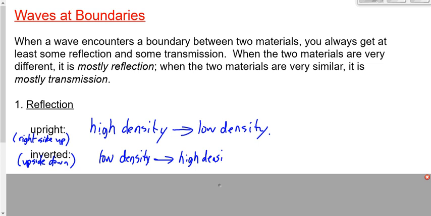Now, what that often manifests itself as, low density, high density, whatever, is a situation where the wave goes from high density to low density when the slinky or whatever it is is not attached. The slinky was not attached to the air. The end was free to move. When Dammy was holding on to the end of the slinky, it was attached, right? So we're going from less dense to more dense. Whatever it is that's carrying the wave is usually attached. Going from more dense to less dense, whatever it is that's carrying the wave is not usually attached.